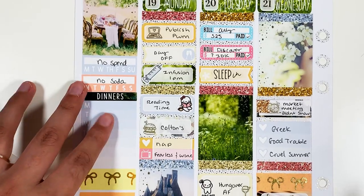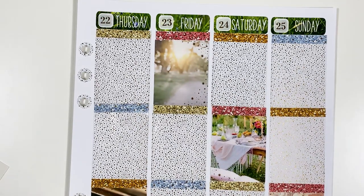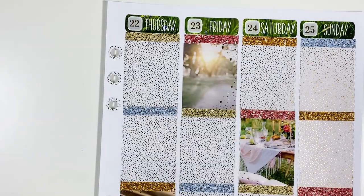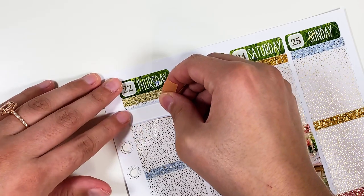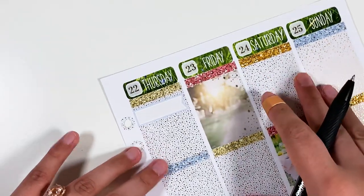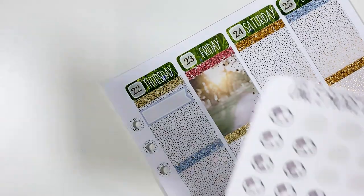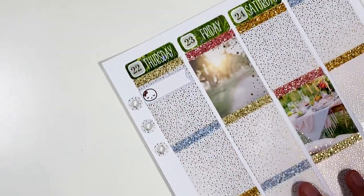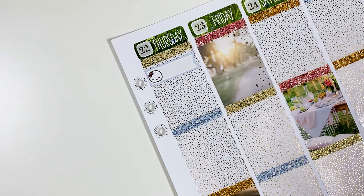So this is the first half of the week so far; now we can move on to the next half. On Thursday, which was Earth Day — happy Earth Day — I really had trouble falling asleep the night before, so I was super tired. I think I'm going to mark that with a little flag. This day I also had off from work because this was the day I went and got vaccinated, so I probably just didn't sleep from being nervous. I think I'm going to use the one with its eyes kind of closed. My appointment was at a store about an hour away, just because there was such demand in our area that I wasn't able to get an appointment nearby.